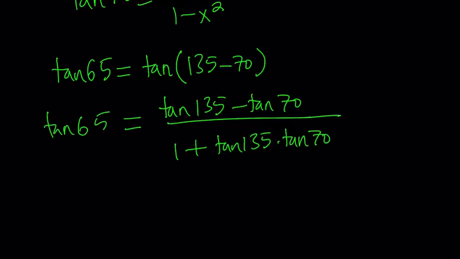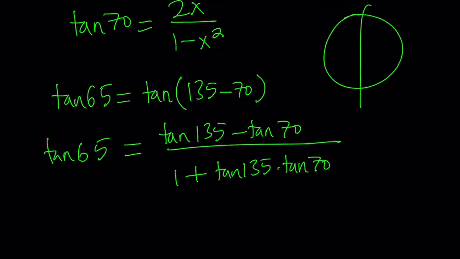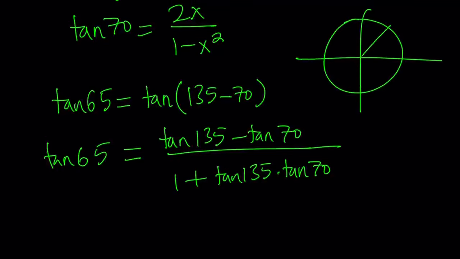But what is this, right? I know what tangent 70 is, but do I know tangent 135? Hopefully, we do. Well, it is kind of like the reflection of 45 degrees. If you think about the unit circle, you should know your unit circle, right? If you're doing trigonometry, yeah, that is super duper important. And notice that 135 is in the second quadrant. Therefore, its tangent value is going to be negative. And tangent, you can kind of find from this axis, you know, you can expand it, extend it, whatever, and you'll get that it's negative 1. So, to keep a long story short, tangent 135 degrees is equal to negative 1.